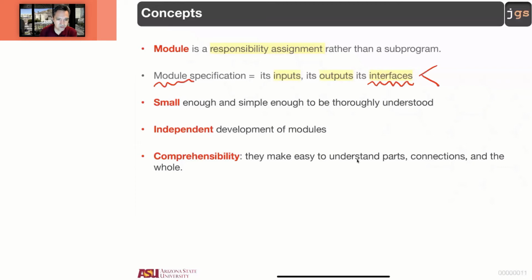The interface of a module, just like the interface of a class, is the getters and the setters. Well, the methods that allow someone else outside to access the data for storing, adding, and also to recover the data, the getters and setters. That is what we call the interface of a module.